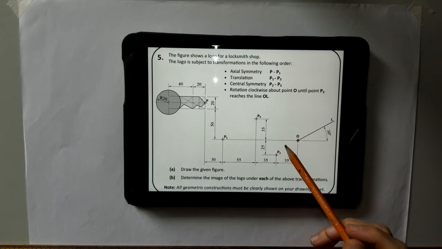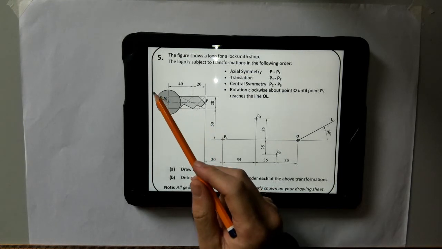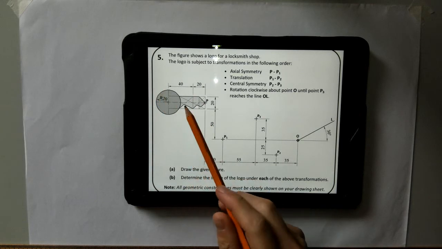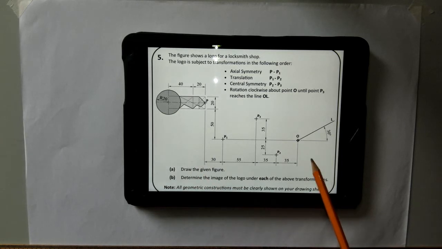To start off this question, a lot of people would generally ask me, where do you actually start the question on the page? With A3 you're going to be tight for space working from home. In the exam you'd have A2, so you wouldn't really go off the page. I generally tell people to look at where the logo is. If I draw a box around here, it's almost as if you're drawing this in the top left of the page, and everything else is going to fit around that area.